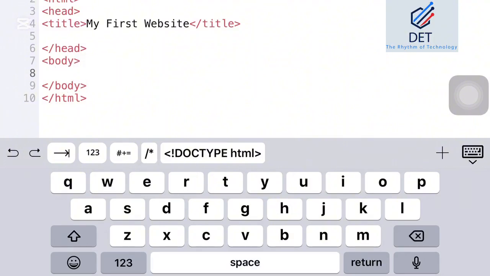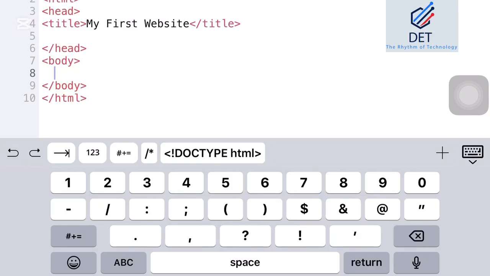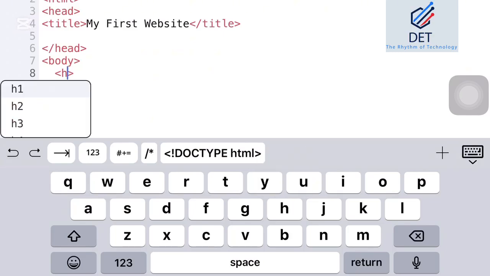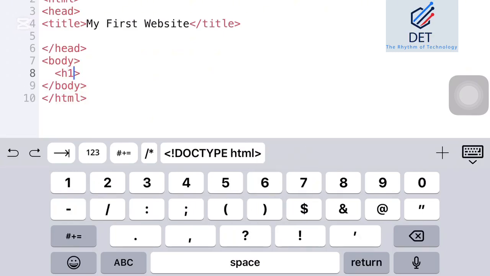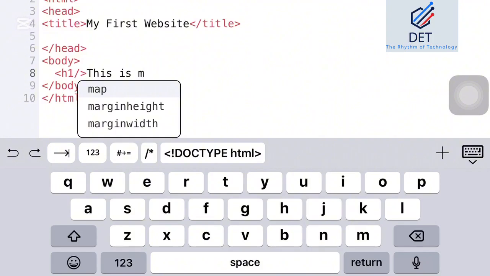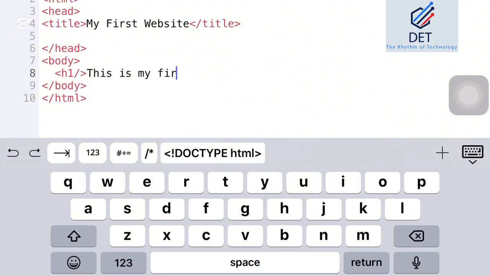So now I want to teach you another skill, a self-closing tag. A self-closing tag, we indicate the tag name in front here, like H1. Then after the tag name, we put a forward slash. Then we indicate what we want. But I don't advise you to be using this regularly. This is my first website. So we move to the next one.